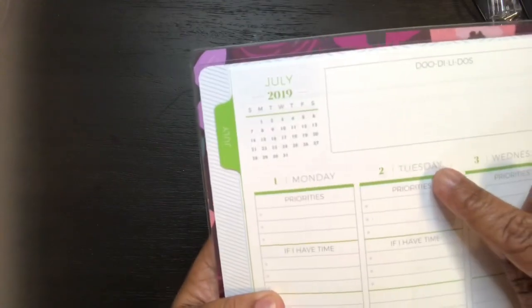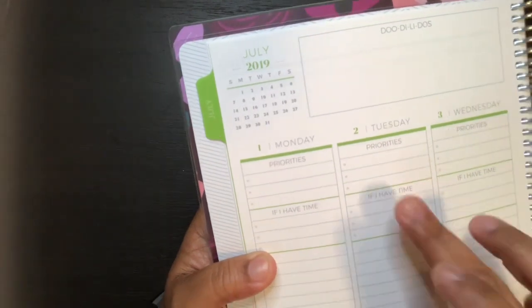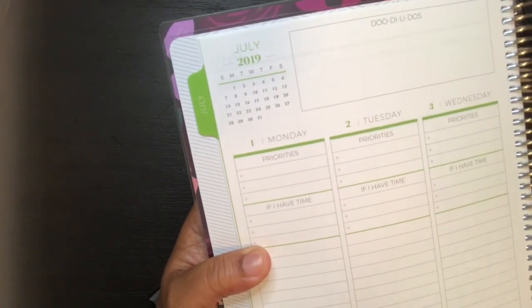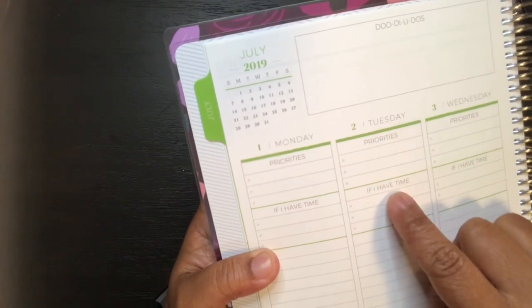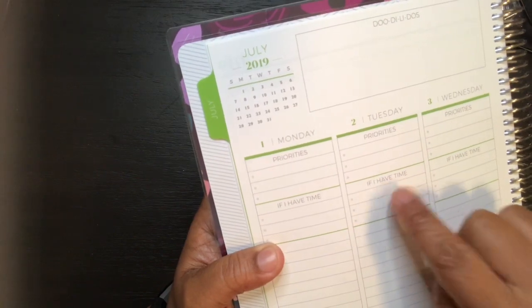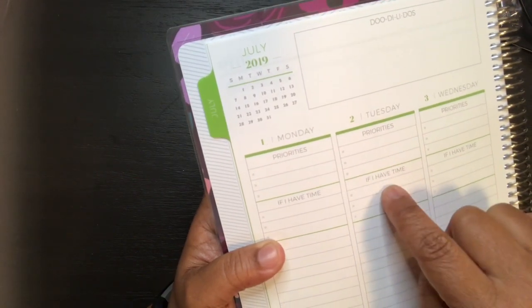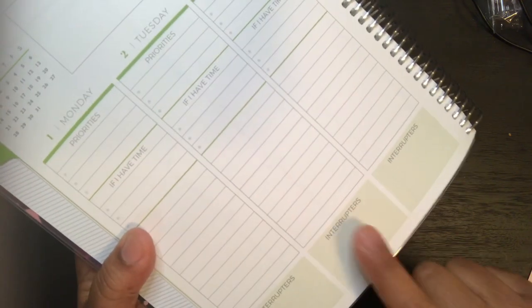And then this is her priorities box. And this is her if I have time box. I love this box. I am so upset that I didn't think of doing that when I created my Plum Paper and have this if I have time box, because this box, this is a true statement. And then she also has interrupters. I have interrupters as well. These are the things that come up that stop us from getting our other things done that we wanted to get done that day.